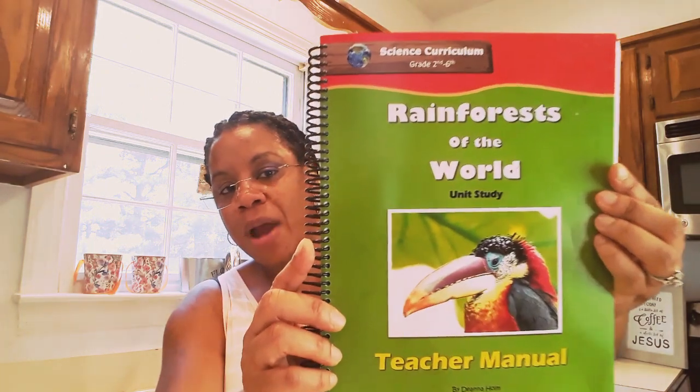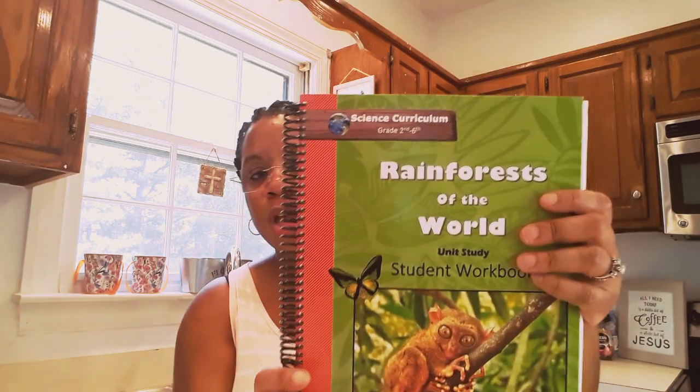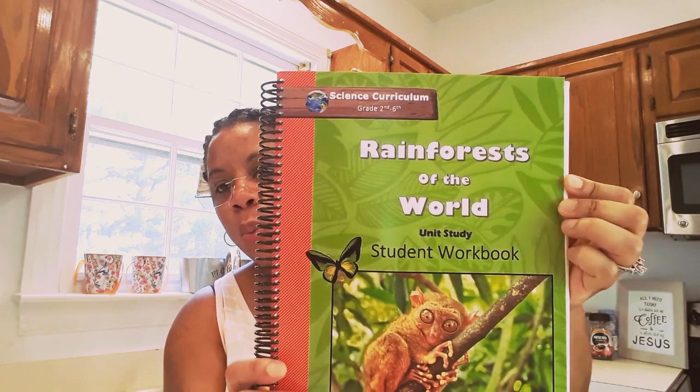So that is what I have right here. I love it. So I'm going to go through and show you each thing before I do just a flip through and let you see it a bit. So we have the Rainforest of the World Teacher's Manual, the Rainforest of the World Student Workbook, and here's the great part. Everything that's in the bin is everything you need to teach for the whole school year. Yep, I said it. The whole school year. Okay? And I'm going to tell you the price in a moment.